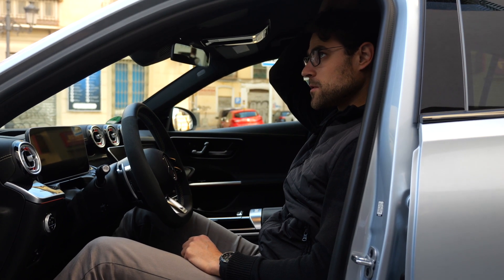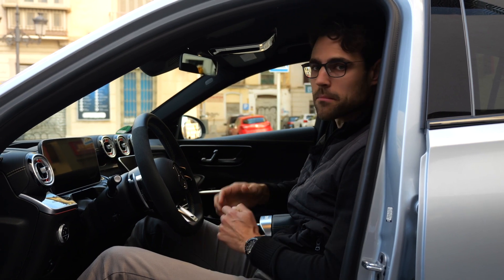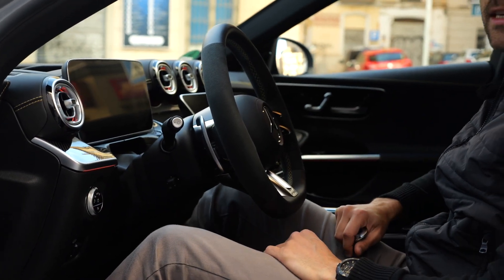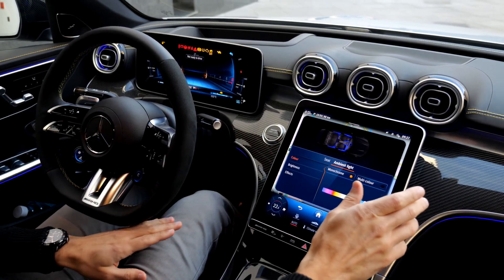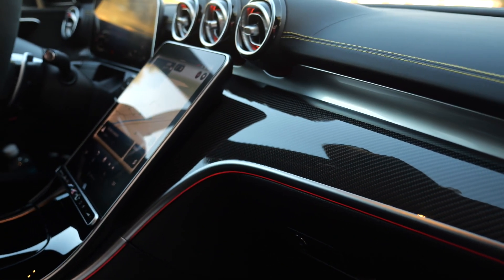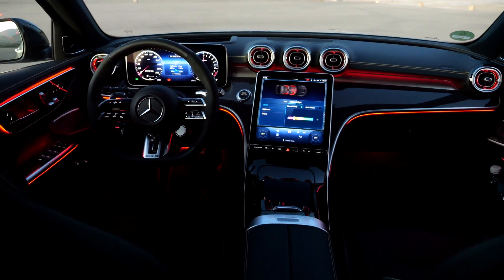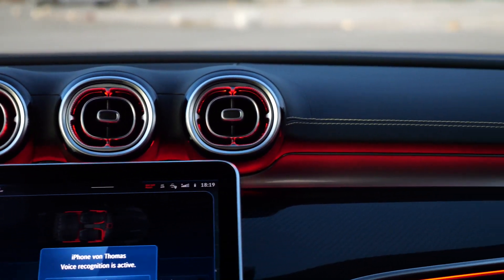At 189 cm or 6'2" there's still a lot of headroom left. A panoramic roof is also available. Steering wheel adjusts up, down, in, and out. You still feel you're sitting in a C-Class, but the bucket seats make everything feel ready to race. The interior has a real design focus, with the carbon fiber background option and beautiful ambient lighting integration — along the central lines and inside the air vents. Even more impressive at night when it shines all the way.